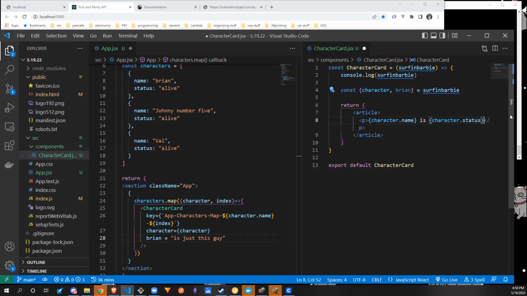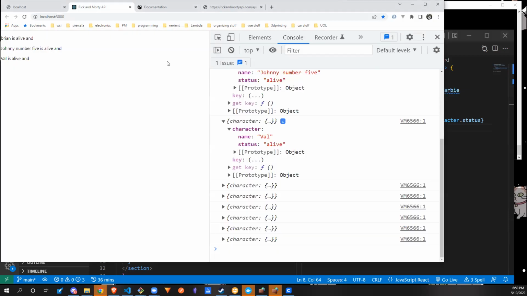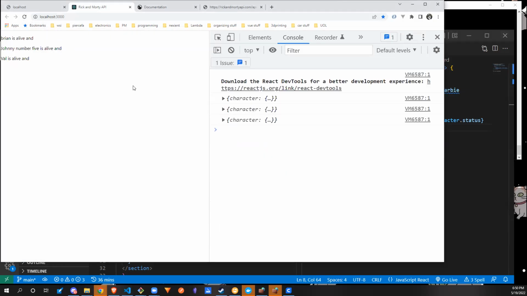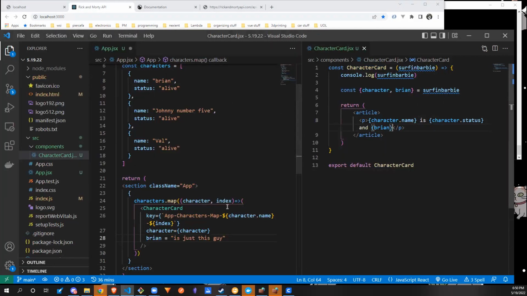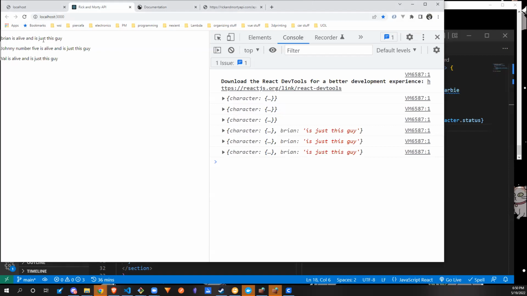And then you just put Brian in there. So if I save this, is that working? Oh, I didn't save this side. Whoops. So Brian is alive and is just this guy. Johnny number 5 is alive and is just this guy. Val is alive and is just this guy.